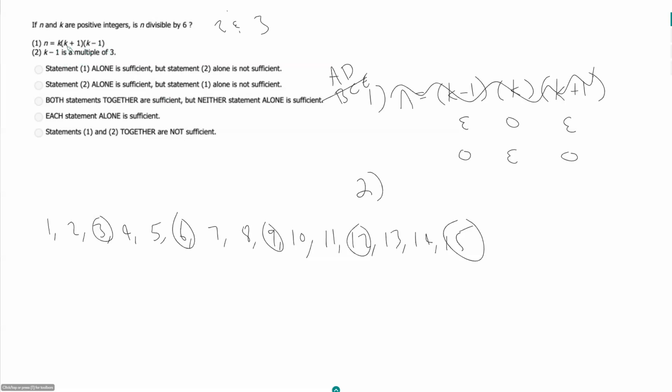Maybe you realize that you're going to have a 2 here, but you don't know about the 3, and so they're trying to get you to choose C, because the second statement gives you the 3. But no, the first statement actually also gives you the 3. Here they just happen to tell you which term it comes from. You don't really care which term it comes from, but A is the answer.